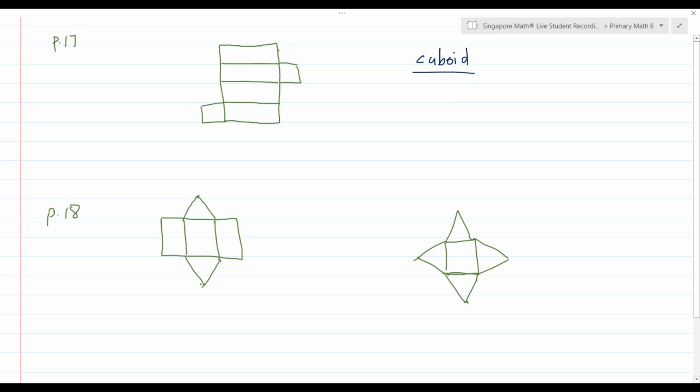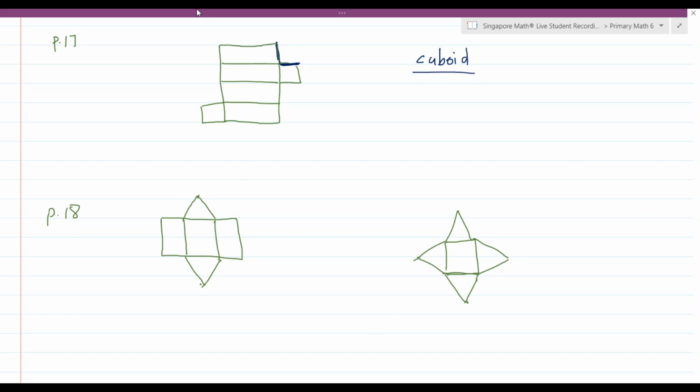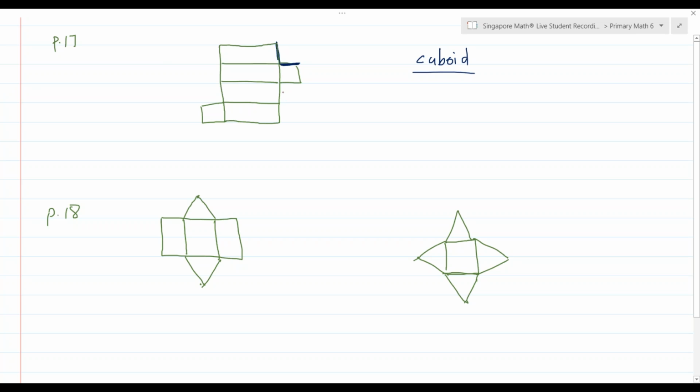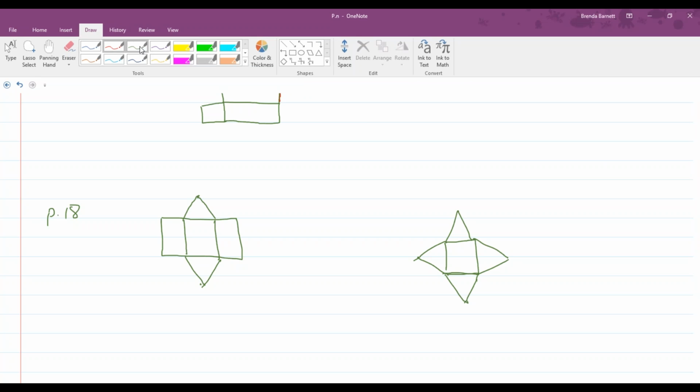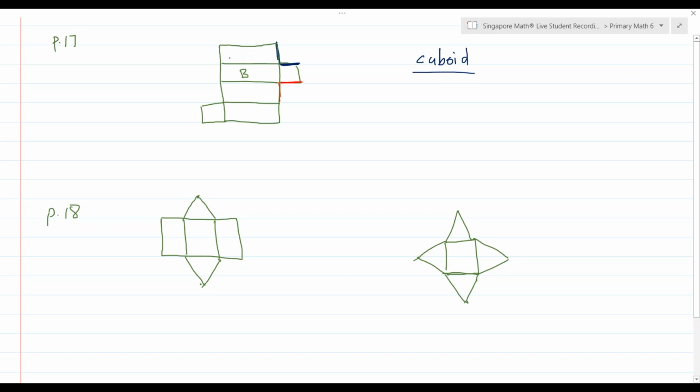object, and here's what I would point out. I'm going to fold this, and this corner, edge, I should say, will be against that edge. Let me just use a bunch of colors here. This edge will fold up against this edge. And what I'm assuming here, by the way, is that this is going to be my base. This is going to be, let's call it the back wall. This will be the front wall, because it's going to be standing up. Just picture that standing up where you're actually reading the words correctly.